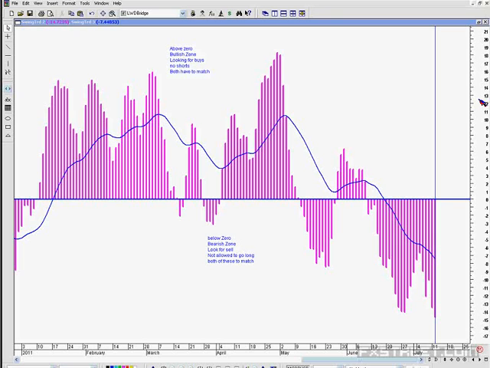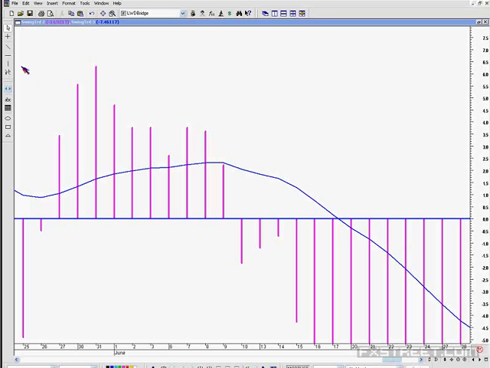Okay, let me talk a little bit more specifically about this. The blue line would be your intermediate trend. The pink line, or the light purple, I'm not sure what the color for that is, although maybe I should look it up with the amount of talking I do about this particular system, but the pink line would be the short-term trend. Okay. Now, the medium trend can be below zero. It can be above zero. We don't care about zero in this particular case. But what we want to look at is the relationship between the intermediate trend and the short-term trend. Okay. Right here, and I'm just going to zoom real close in, right here, and I'm going to put a horizontal line right here. Okay.